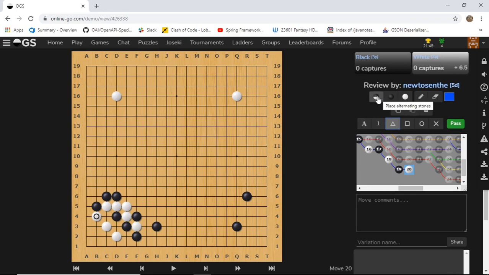So what is the correct solution to white's trick? Oh well, it actually turns out that sometimes the best solution is the simplest solution. That is for black to push at d5.